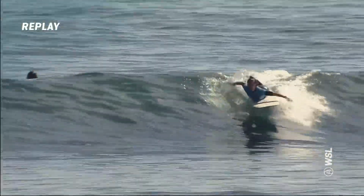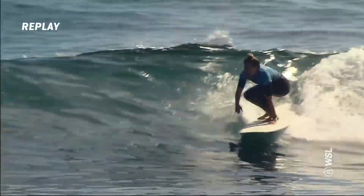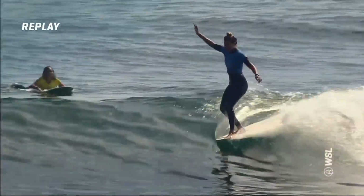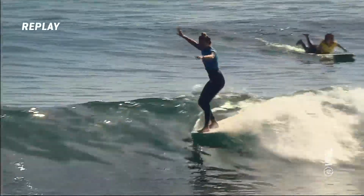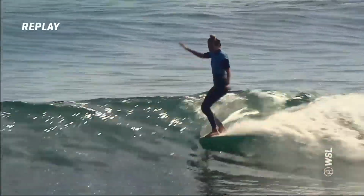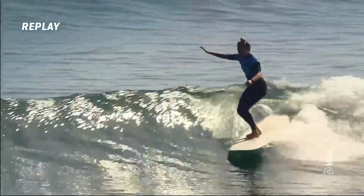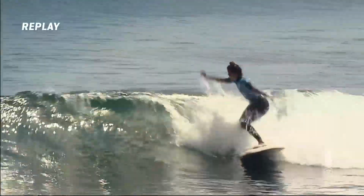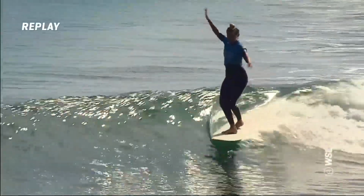And the involvement style board that Soleil's riding, hunting down the line there, getting that trim speed up, middle of the board, steering from the belly of that front third of the board, up high on the nose. See, in the midsection of the board, it's the fastest part of this board, and she's using it as a reference point to get onto the nose. Beautiful arching hips and nose ride, glistening in that golden sun, tapping that one off the top. And she's just crouching forward, looking for some more on the end of this wave.